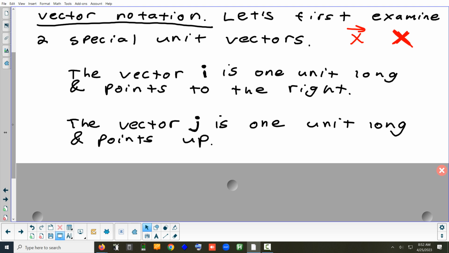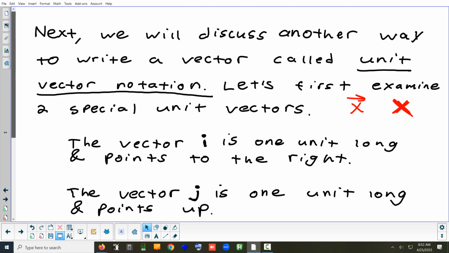What's another letter you might not want to use for a vector? Not because it has a special name. It's just that it might be confused because it looks like something else. Yep, O. I would not use the letter O as a name for a vector because it might look like a 0.